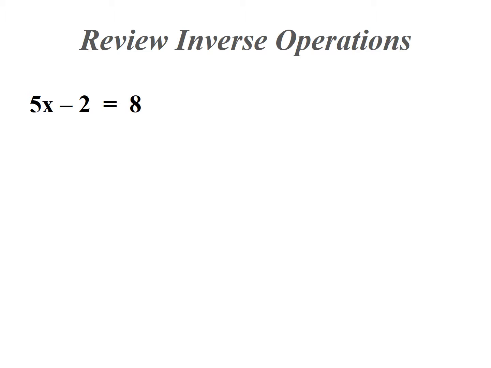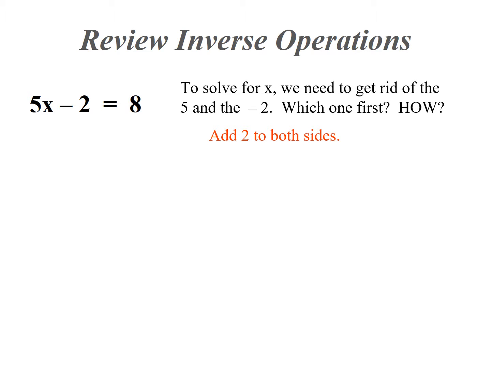So instead of using PEMDAS, which is what you use when you're simplifying, we're going to use the opposite of PEMDAS, SADMAP, which starts with addition and subtraction first, and then goes to multiplication and division, and then goes to exponents, et cetera. And so basically, we're going to deal with what needs to be added or subtracted away to isolate x. Well, that's the minus 2. So we're going to do the opposite of minus 2, which is adding 2 to both sides.